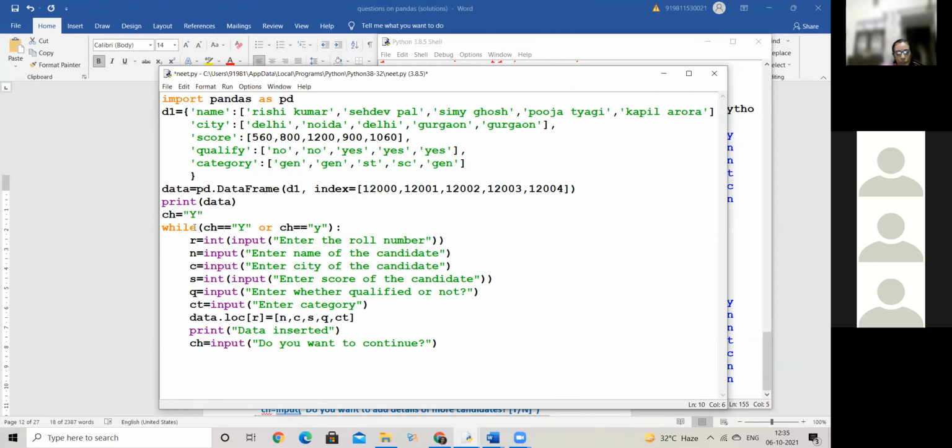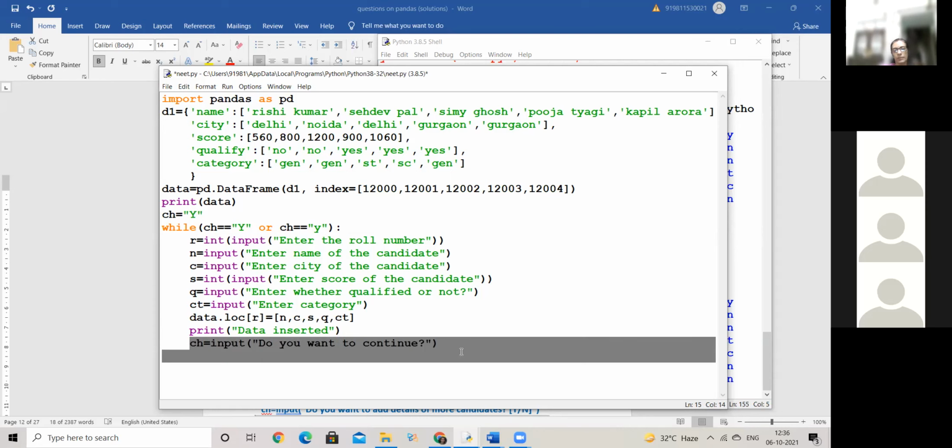So that for the first iteration, because the first time I want him to run, first time should not be choice based. First time is compulsory for him to run. Next time onwards, it has to be choice based, right? So how do I implement that? I initialize my choice variable to a y, capital Y or small y, because I've given both the conditions here. So that when he comes to this point, he checks and finds, okay, choice is y, I'm fine with it, and he continues. Next time onwards, it will be user's choice based.